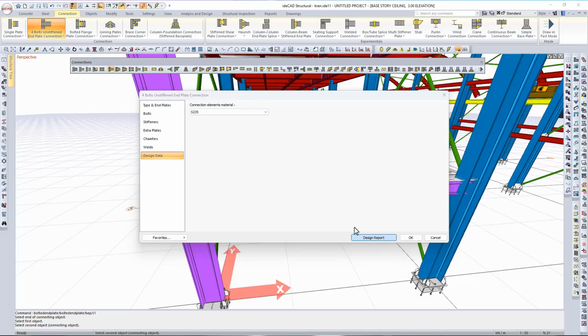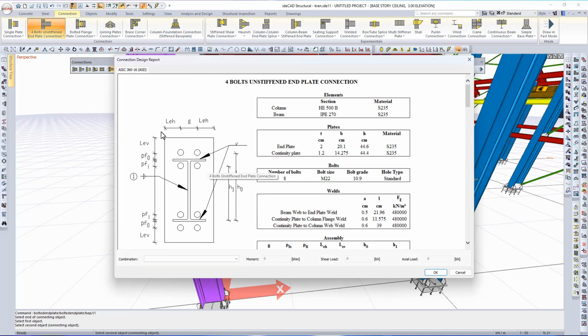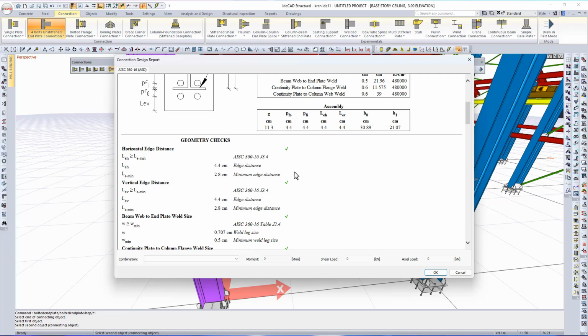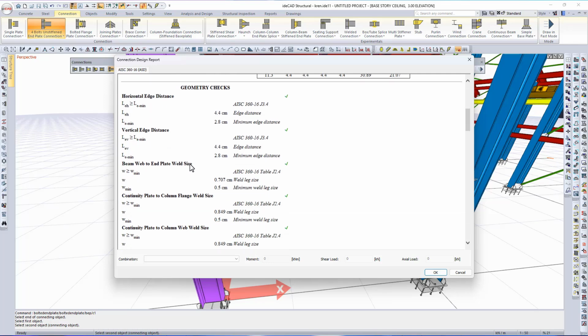The design report summarizes the geometric properties and the required design parameters. It begins with an overview showing the material grade, beam and column section properties, and the plate thickness, width, and height. Further down, you'll find geometric checks followed by strength checks.